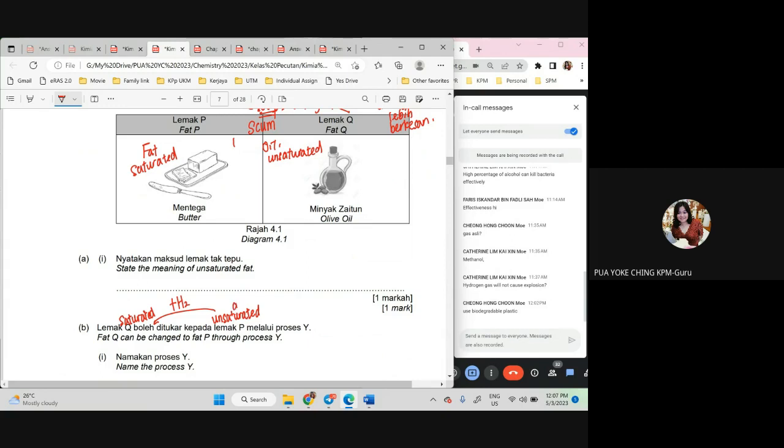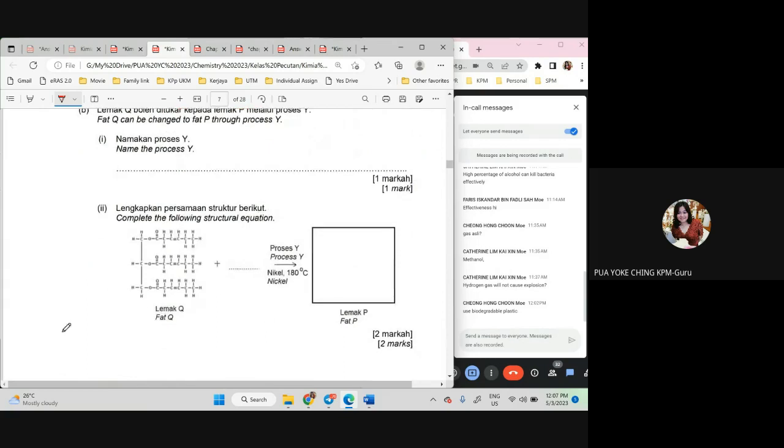Kena ingat, unsaturated is actually your alkene. Saturated is actually your alkane. Kalau you rasa you senang nak lupa lah. So, alkene jadi alkane is hydrogen, no? So, ini ialah prosesnya. So, this is H2. So, apa yang hilang? H2, H ni semua hilang lah. Jadi, ada H bawah. Okay, so you need 3H.